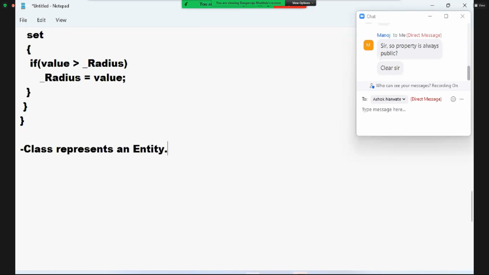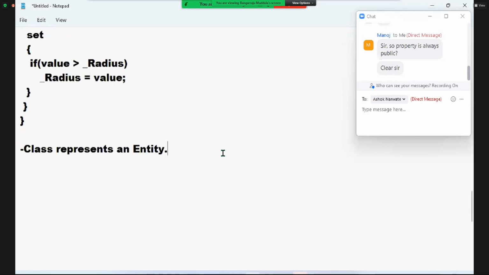Entities are structures in procedural programming. Correct? Then what about attributes? An entity has attributes, yes or not? Attributes are columns in relational. Attributes are properties in object-oriented programming.